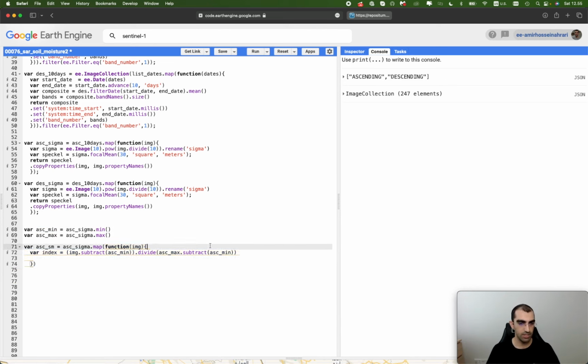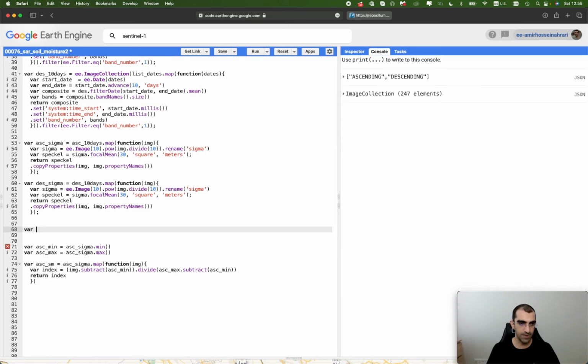But it is important to remove or get rid of the water bodies and urban area in the final data. Finally, the function returns soil moisture as an index here, but we need to get rid of the urban area and water bodies. To do this, we need to make a land cover map for the region of interest and then remove the water bodies and urban areas using the update mask procedure.